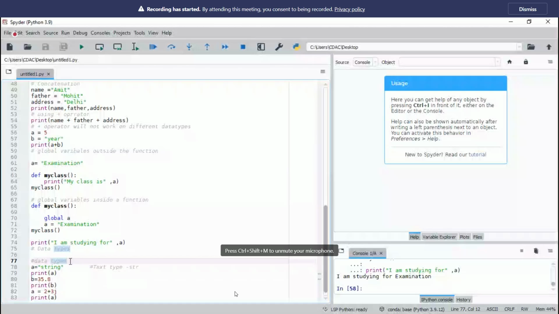You can input a single line comment as well as a multi-line comment also. What will be the process if we want to input multi-line comments? Any idea? Triple inverted comma. No, just use hash and type in the same manner we are using. So you will see both of these statements will be considered as comments. This is the main pattern that we will use to write comments in our Python, like that you can see.